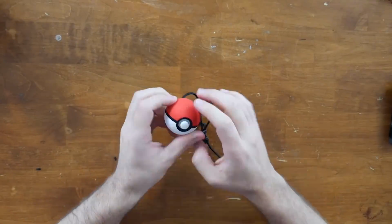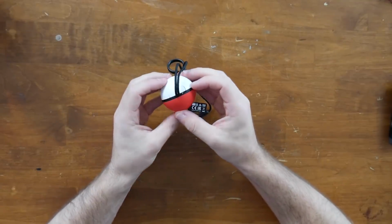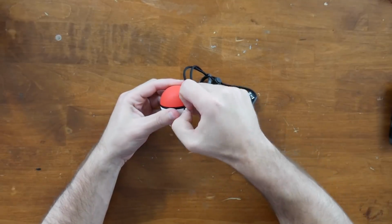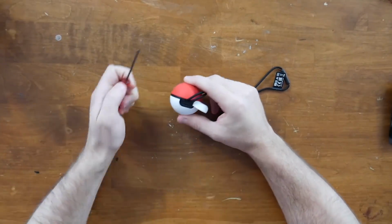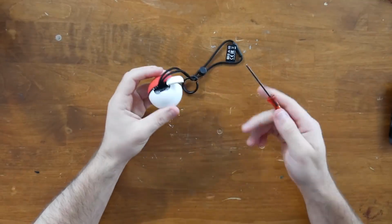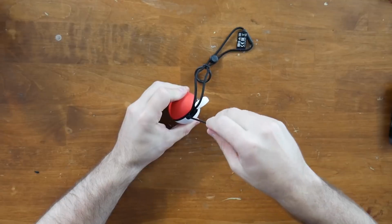So I'm looking around this ball right now, as you're seeing here, and I'm not seeing any screws. There is, of course, a little false door right here. And, okay, so we have two screws here, and of course they're tri-wing, so naturally I was ready with my tri-wing driver because I know this is Nintendo we're getting into. So what do you figure is going to happen here? We'll get these two screws out real quick, hopefully.